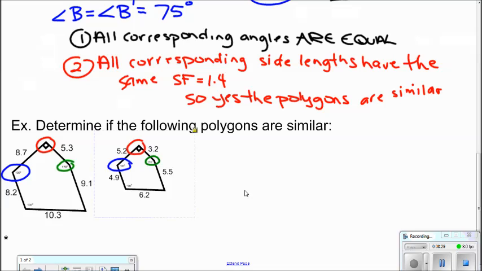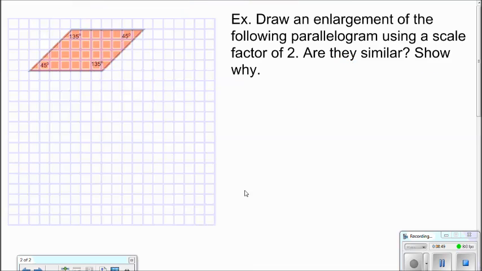Okay, when we check those angles, they are similar as well, or they're the exact same. Again, we have a 100-degree angle, it's similar, and then those last two angles would also be similar. So these two polygons meet the first criteria that all corresponding angles need to be equal. So you need to check that question for the side lengths and see if all the side lengths are proportional.